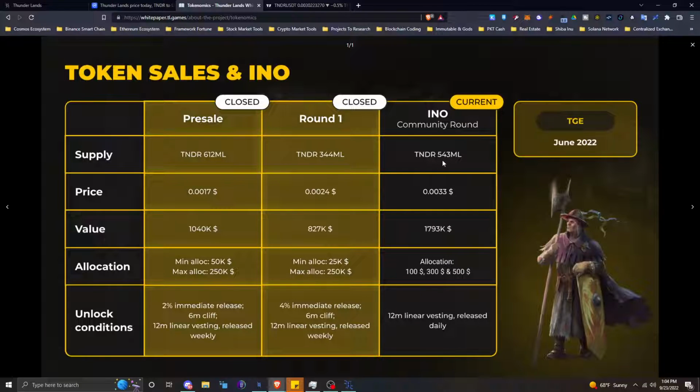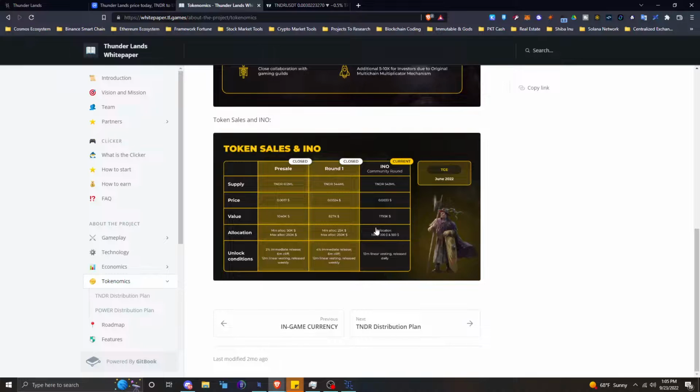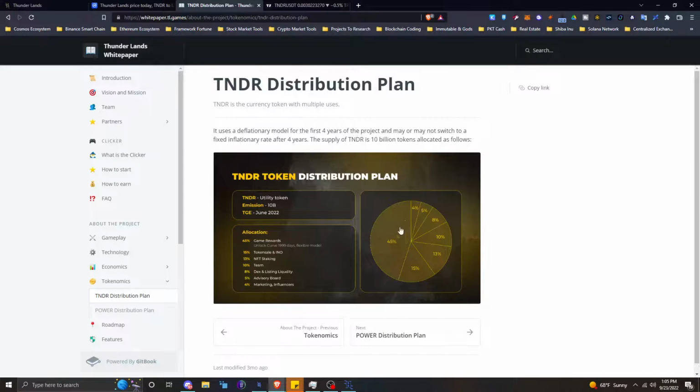We've got 543 million at 0.033 on the initial offering. We are below that price. And they did this in June. So something to keep an eye on is the supply and everything.